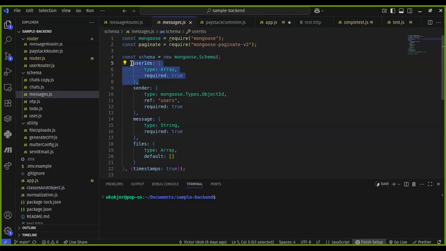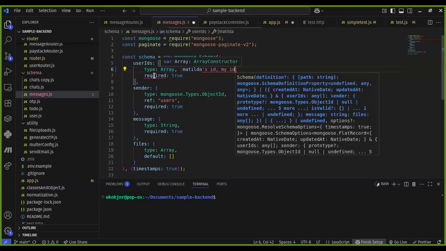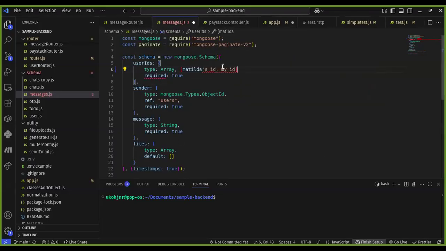These user IDs will contain my ID and Matilda's ID in any order. Irrespective of who sends the message, whether I'm the one that sends the message to Matilda, or Matilda is the one sending me a message, this user IDs will contain the two IDs that are chatting.